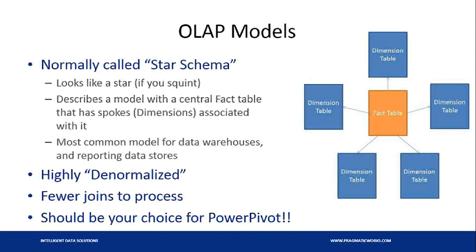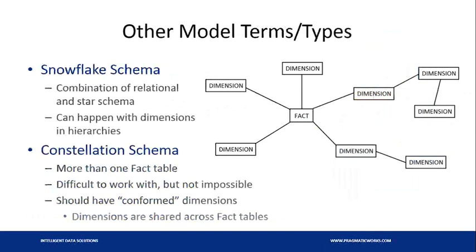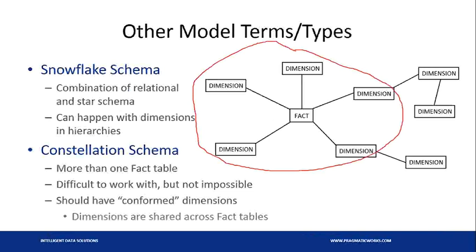Now, there's a couple other modeling terms that you're going to hear. I don't want to focus on this, but I want you to just kind of look at it. The snowflake schema is probably the most common, and in fact, if you've ever taken a PowerPivot class from Pragmatic Works, we demo the snowflake schema a lot because we show you how to use some functions that help you deal with this kind of data structure. In this data structure, we have what looks like our star schema, and in fact, if you look at this part of the model that I'm trying to draw a circle around, that's really what a star schema is. But you'll notice we've got these other things hanging off of it.